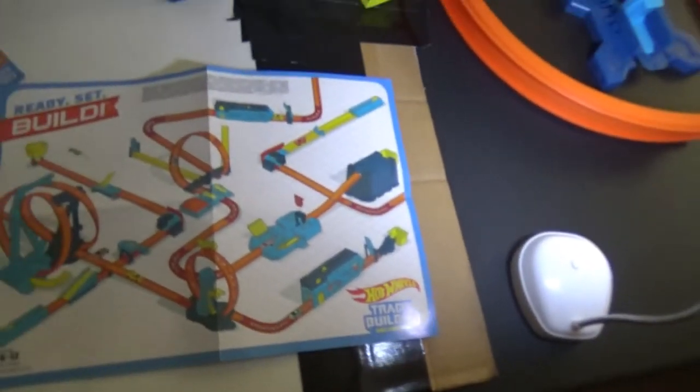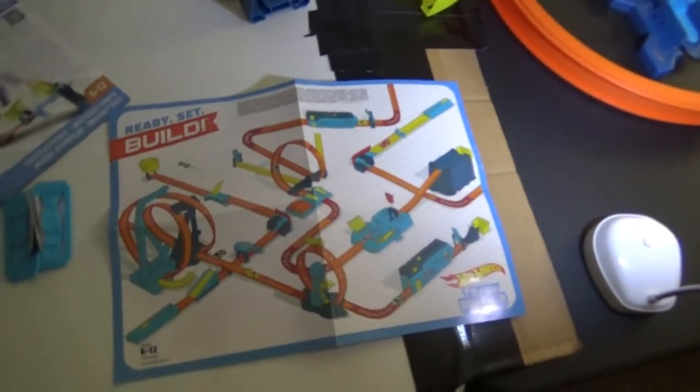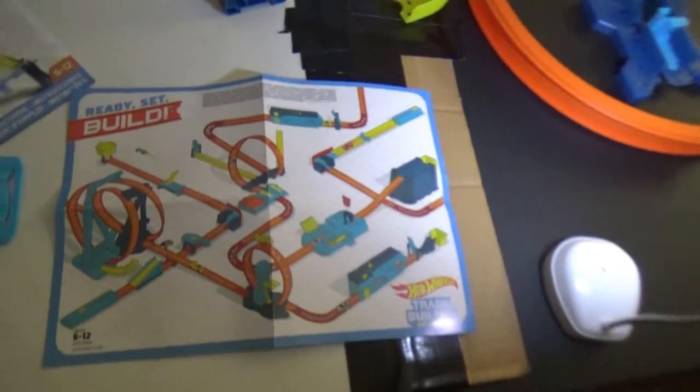And here is the picture. That is a pretty new one. That is a pretty cool one. Can't wait to buy that one. And looks pretty cool. So, I'm going to be right back. We're going to do build number 1, I believe. And then we're going to be right back.